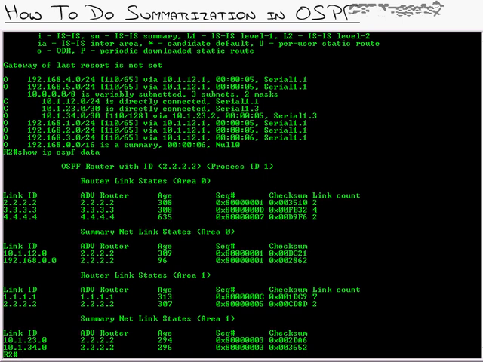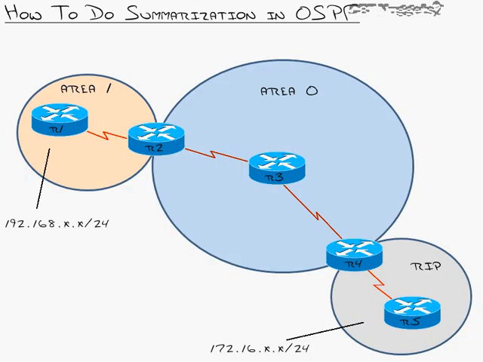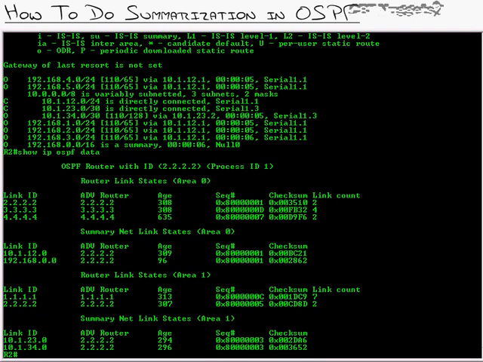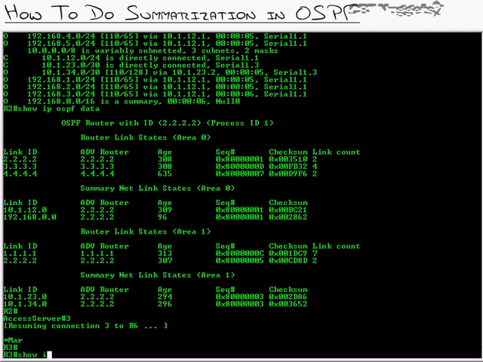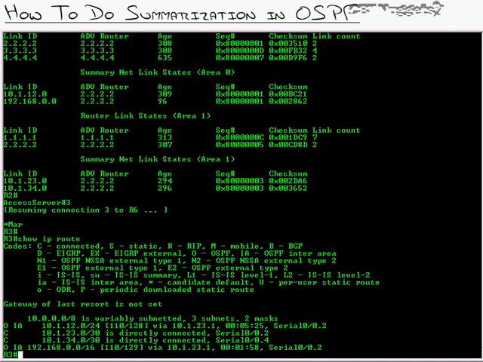Let's hop over to router 3 to see the effects. Jump over here, router 3, just do a show IP route. Hit enter, and sure enough, looks good. I've got an inter-area route. That's what the IA stands for. And you can see that it's only receiving the summary route 192.168.0.0/16. There's its administrative distance. There's the cost of that route, next hop address. The only other route that's coming out of the area is just the inter-area link. That's the WAN link between router 2 and router 1 in area 1. We didn't have that as part of the mask.